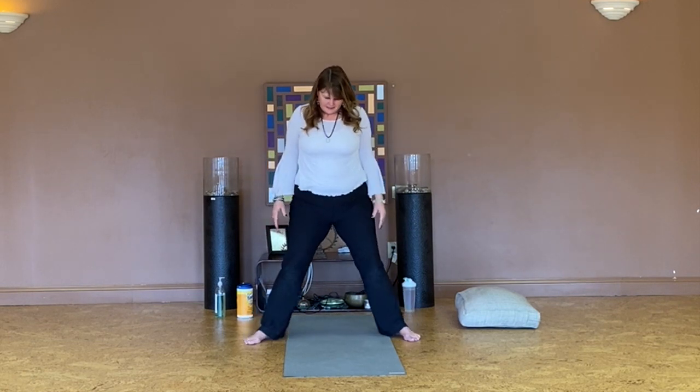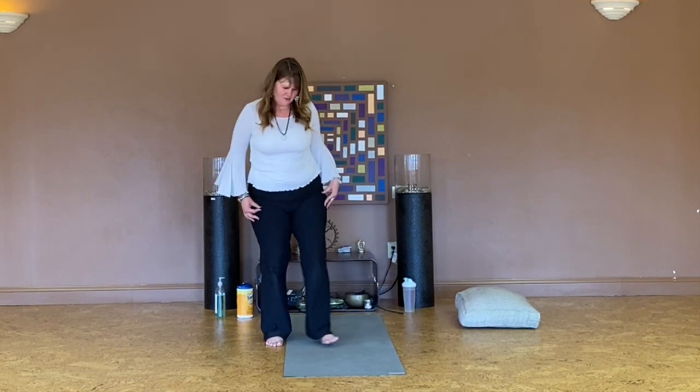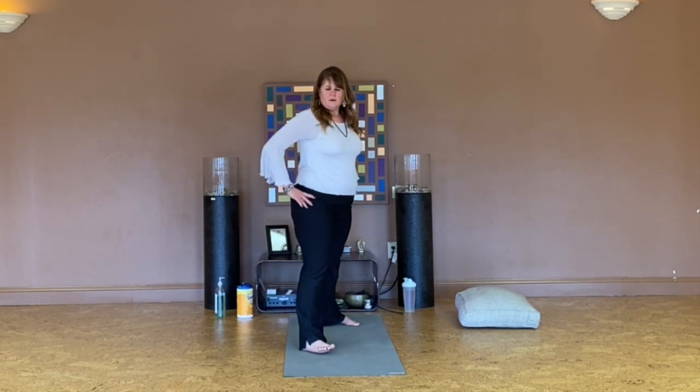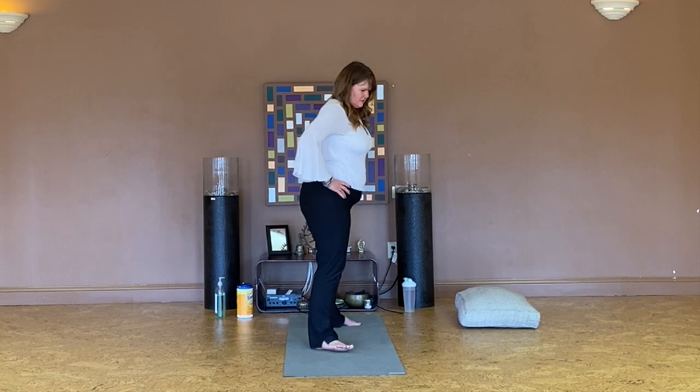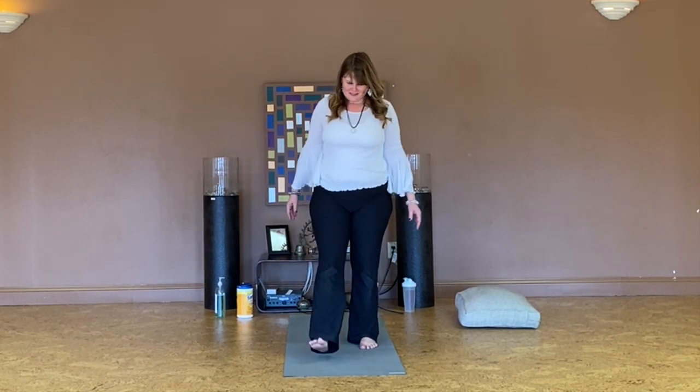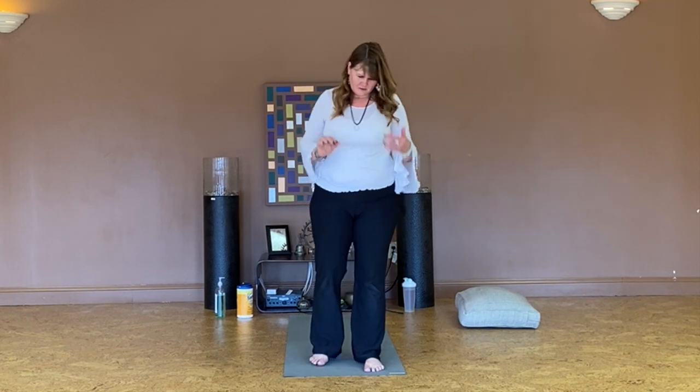Beautiful. Heel toe, step, hop your feet together. Beautiful. And then turn to face the front once again. So it's gonna stay in the front of the room. So come to face the front of your mat.